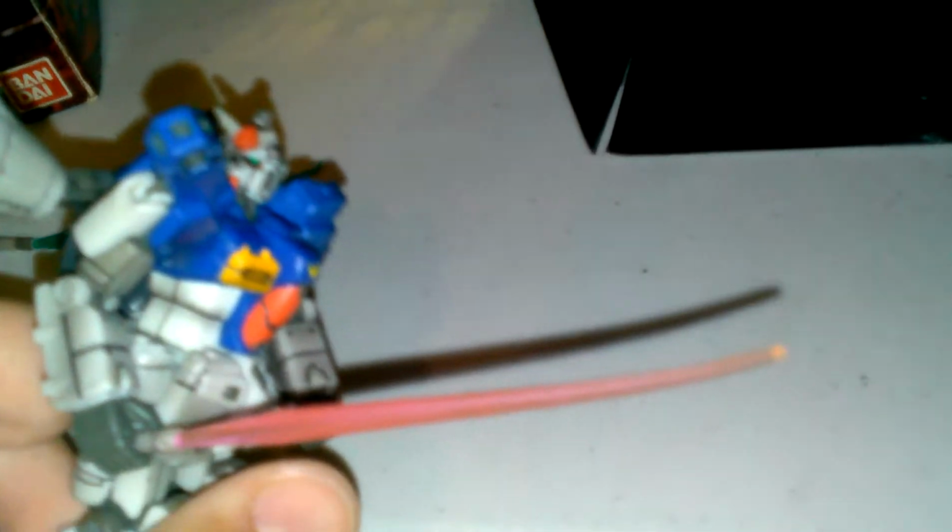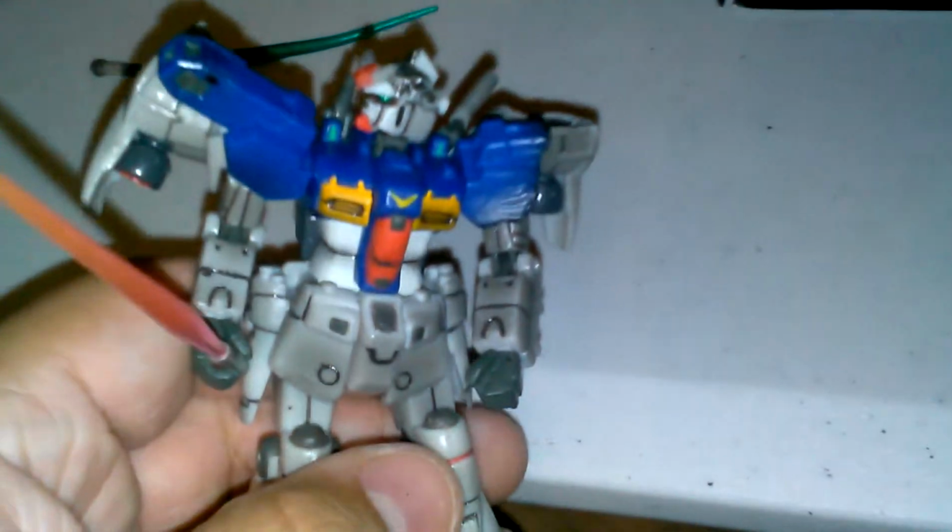He has his shoulder cut off. He has his foot cut off, and he also has damage to his head right there, as you can see. Pretty good damage, and even his thruster, you know, he's pretty badly damaged. Took quite a beating. Then he has his nice Japanese panel lining to him, since this is the Japanese variant. And of course he has more of like burn marks than an actual dirty wash compared to the American release. So, very nice, very nice. Put him to the side.